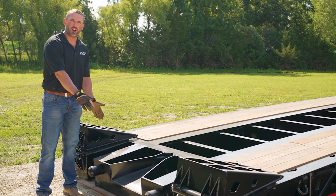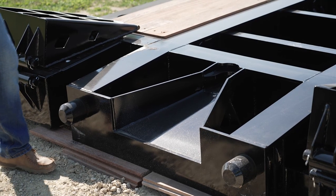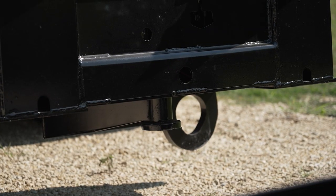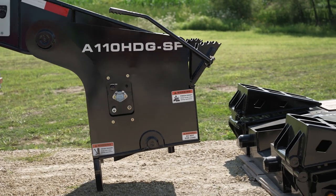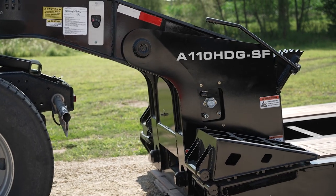This is our alignment trough for the gooseneck. So when you're backing back up, the lock pin will be guided back into the gooseneck-to-deck lock hole. Once you're detached and ready to attach, the first thing you can do is engage the lock pin so that it is extended. This makes it easier when reattaching because that pin is going to snap back into the hole, so you don't have to worry about adjusting the angle of your gooseneck.